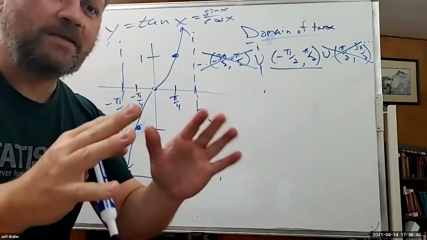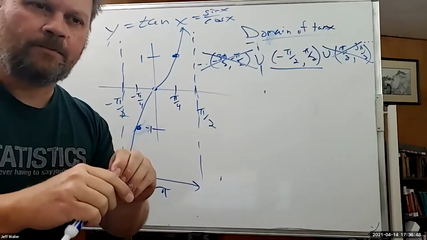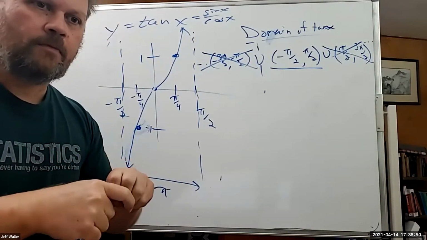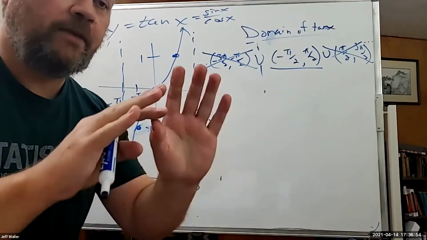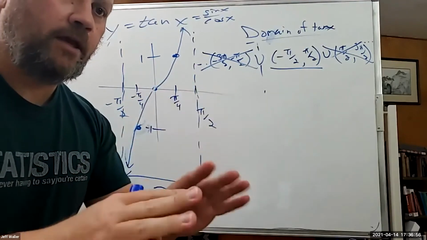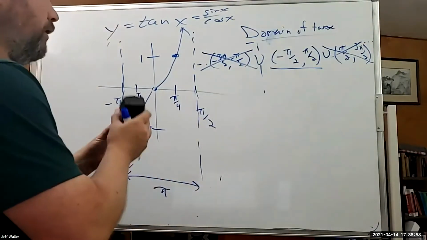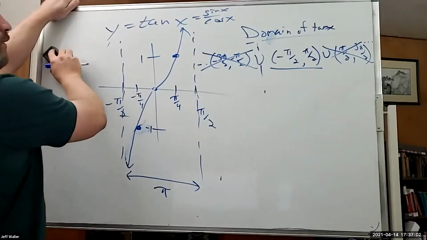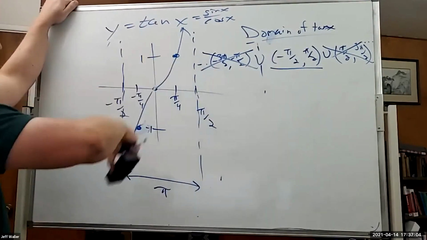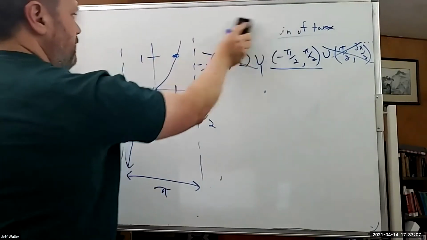And of course, for cotangent, we're going to limit our window just like we did for tangent. To create an inverse, we have to restrict the domain. All right, hold on. Let's take a look at cotangent because we haven't done that at all yet. You probably should expect it's going to have this shape. Yes, that should make sense.